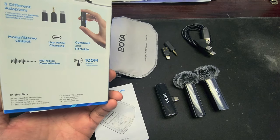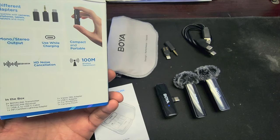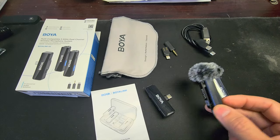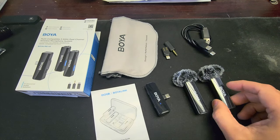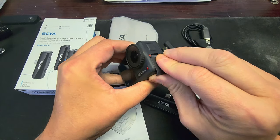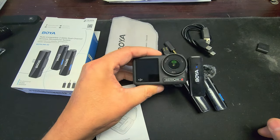I don't go that far. I mean, 300 feet is a long ways. But you can't beat the other stuff on here. I'm sorry, but I really like this set. And I will be trying to use this on other stuff, and we'll see how it goes. But I'll probably plug this into my action cam and go that way with it, because I believe this will fit. I believe if I take out the door on my action cam, it will plug straight in. Yeah, it plugs straight in.